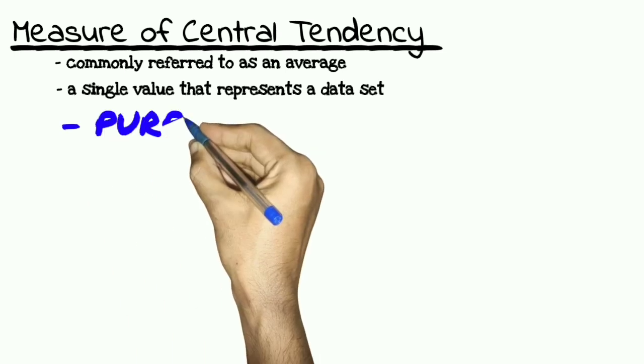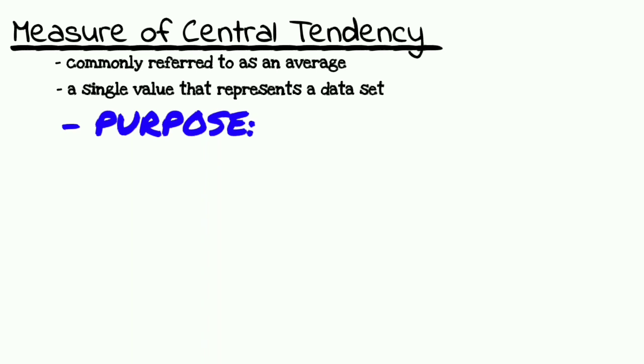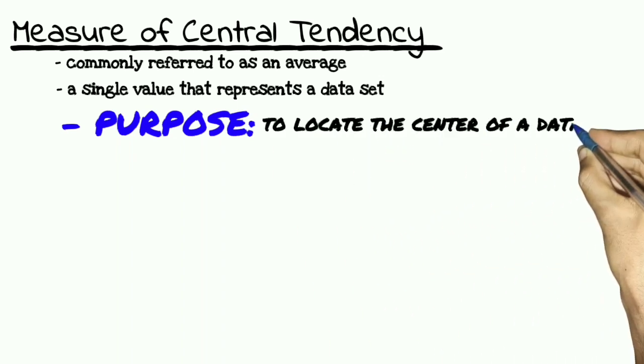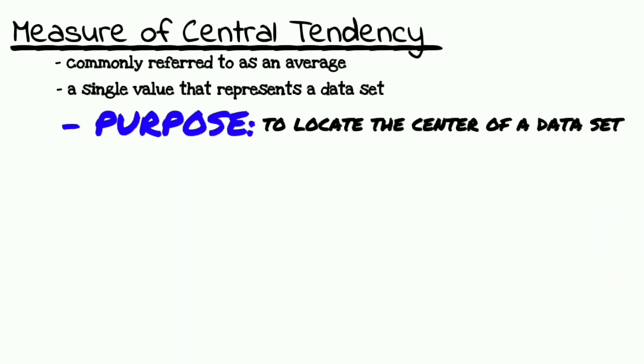Alamin naman natin kung ano yung purpose ng measure of central tendency. Ang purpose ng measure of central tendency is to locate the center of a data set. Sa data set, ang dami-daming data. At sa pamamagitan ng measure of central tendency, malalaman natin kung ano ba yung center ng data set na yan.